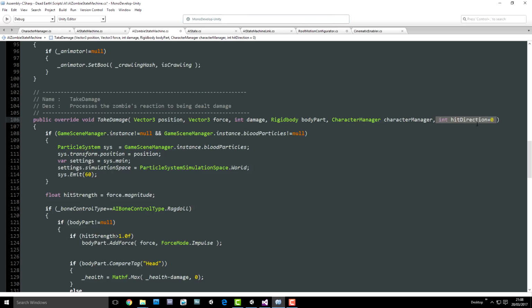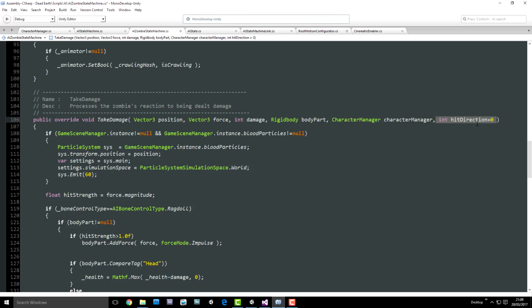So we could be playing a really violent right to left animation with a crowbar, but we might actually hit the zombie on the left side of the body. If we just used the auto calculation logic, we would see the zombie stepping or falling the wrong way. So when we have our arm system, the melee weapons themselves will tell this function via the hit direction parameter exactly what reaction we should play based on the direction of the animation.